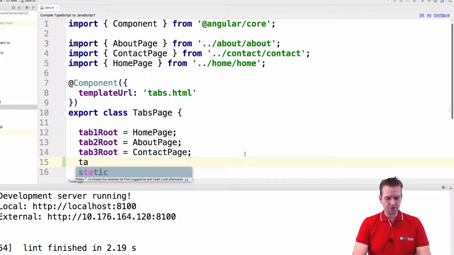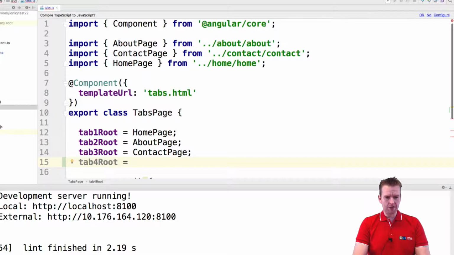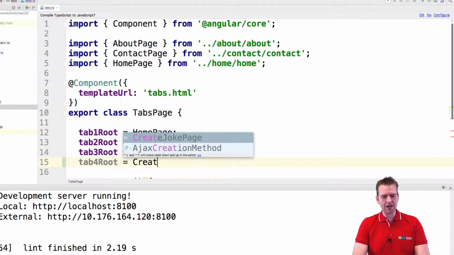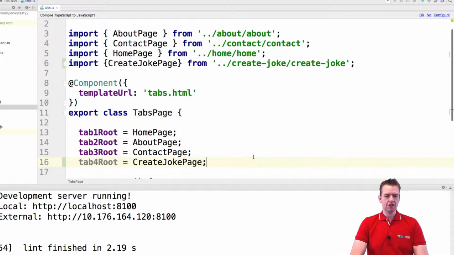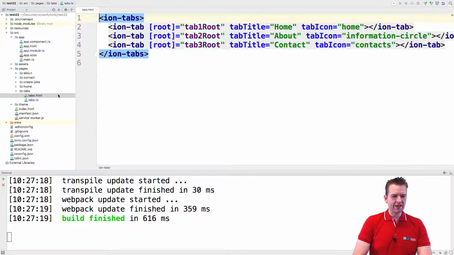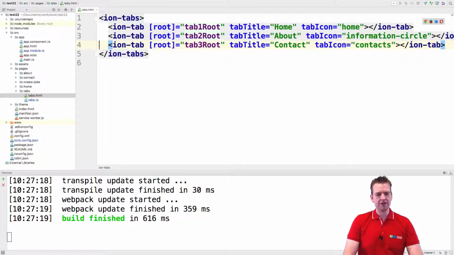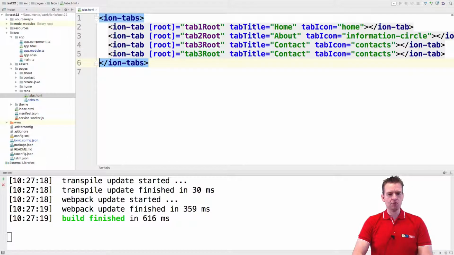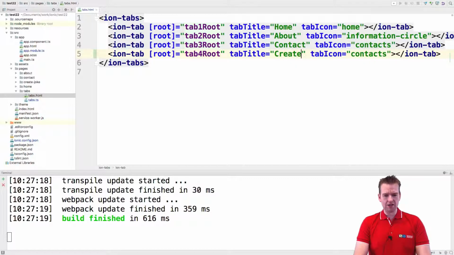And again, notice I'm pretty much just building on top of what I already have from the template that I used. Tab root equals, and then we're going to add our new create joke page so that we have the tab now that we want to use. Now that tab, we're going to use inside the tabs HTML page, and notice how similar it actually is right here. We just copy one of the older tabs and say we want to now point to our new tab we just created. Instead of the title, we want this to be create joke like this. That's kind of just a title that will show up. And then we need an icon.